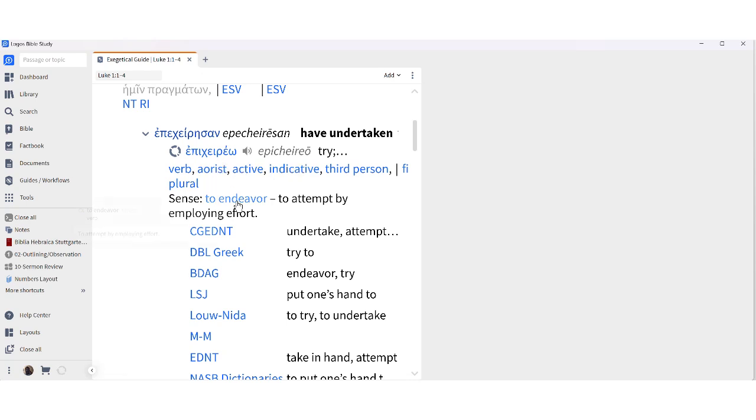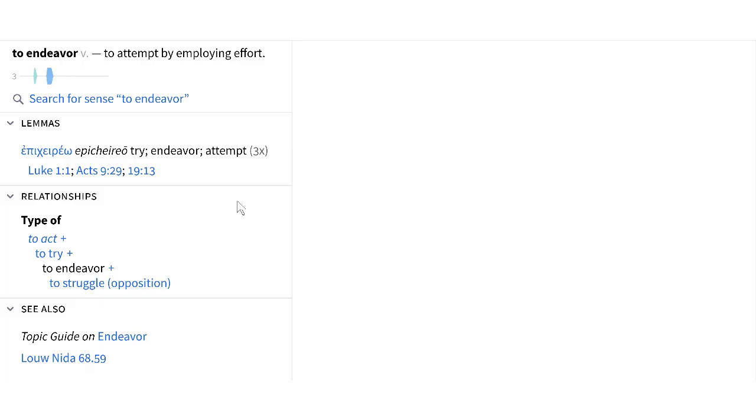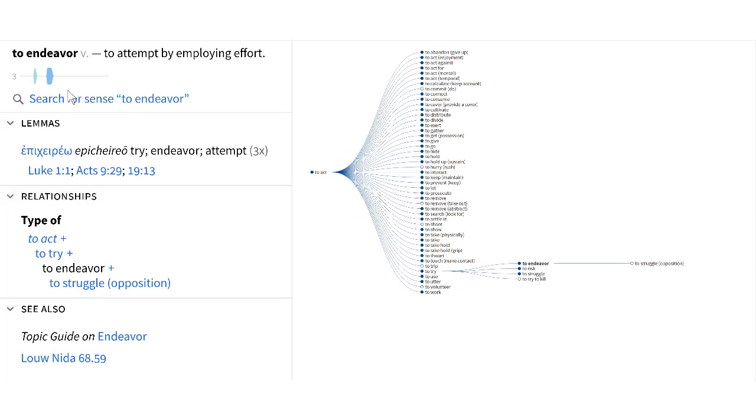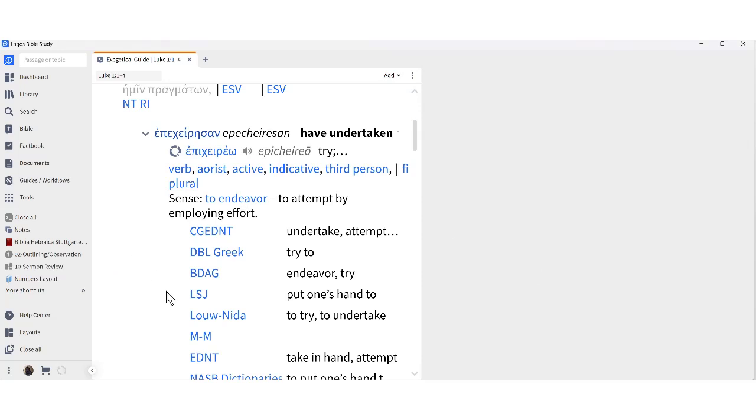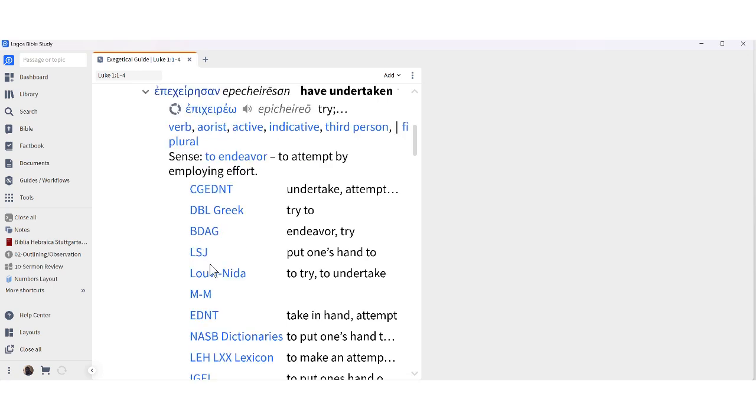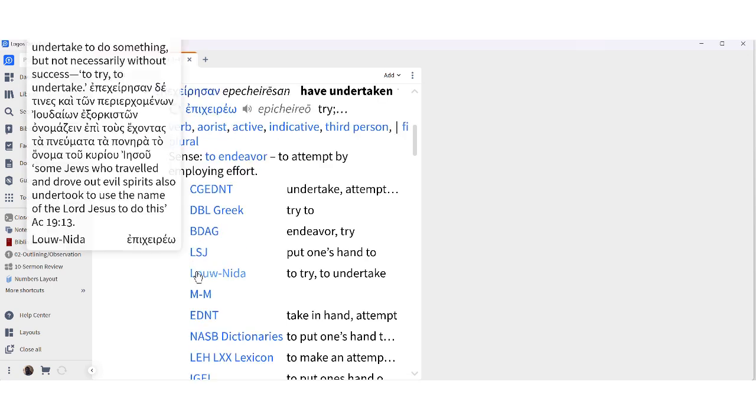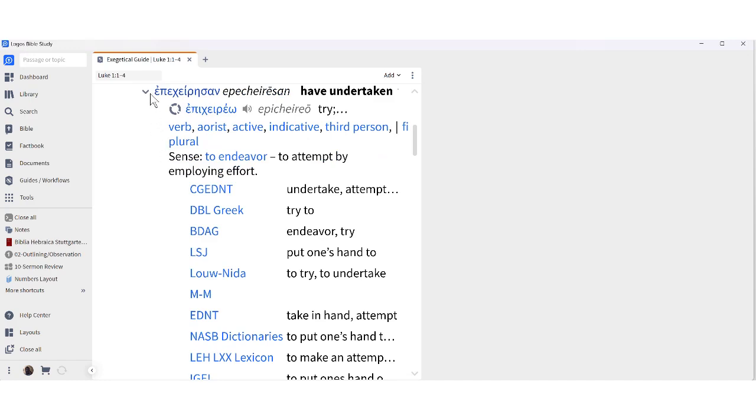If I want to know more about the sense from the Bible Sense Lexicon, it's going to bring up the sense of this word. And then it's going to give me all the lexicons which I have.